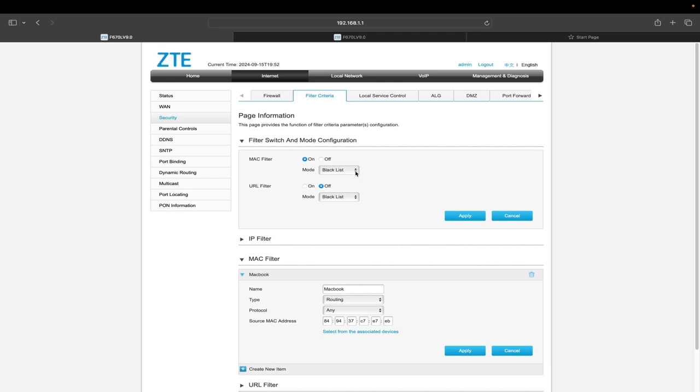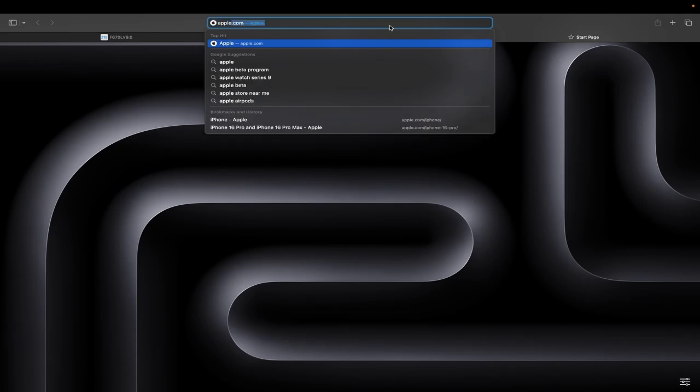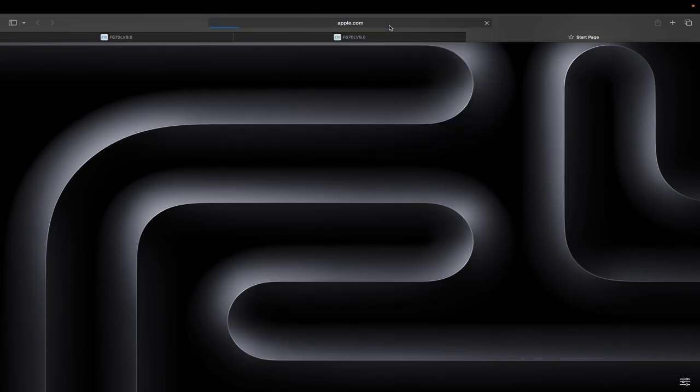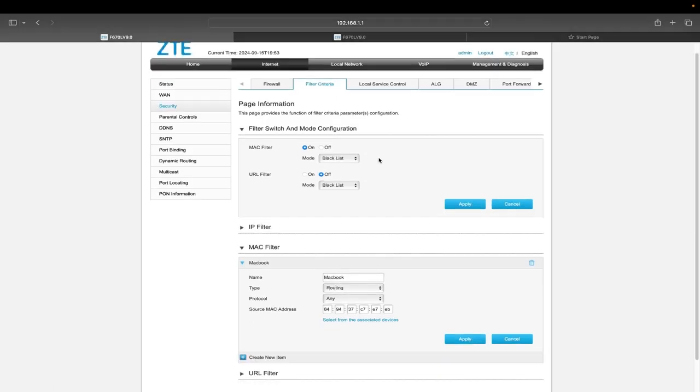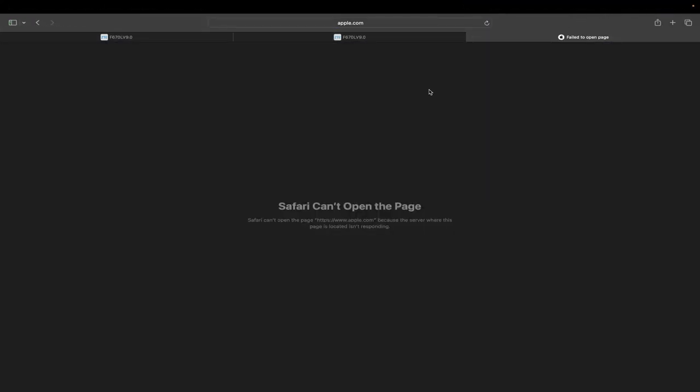So let's see whether I'm able to connect to the internet or not. You can see I have added my MAC into the blacklist, and I'm not able to access this page, although I'm connected to the Wi-Fi. Not even the Apple site.